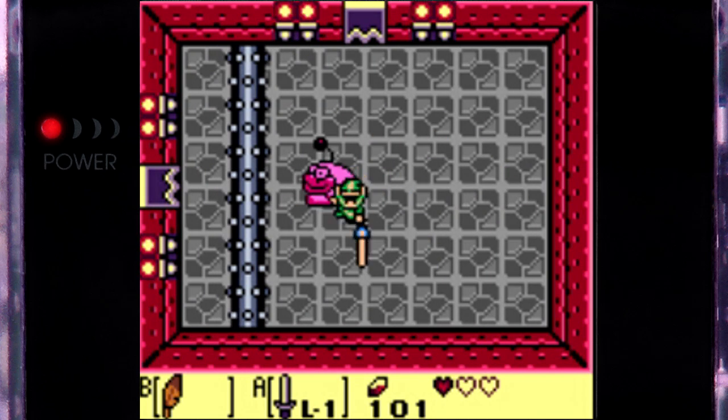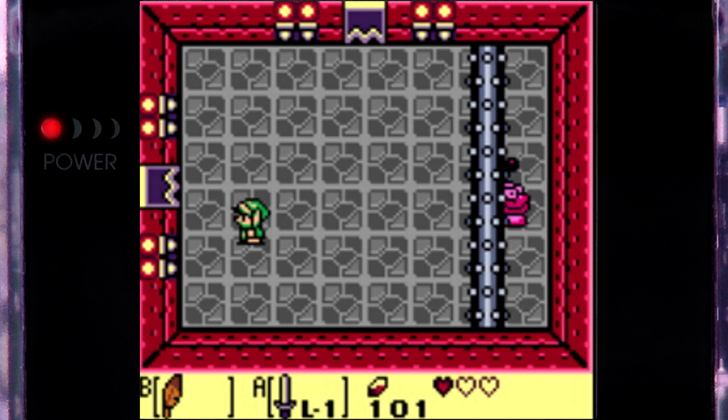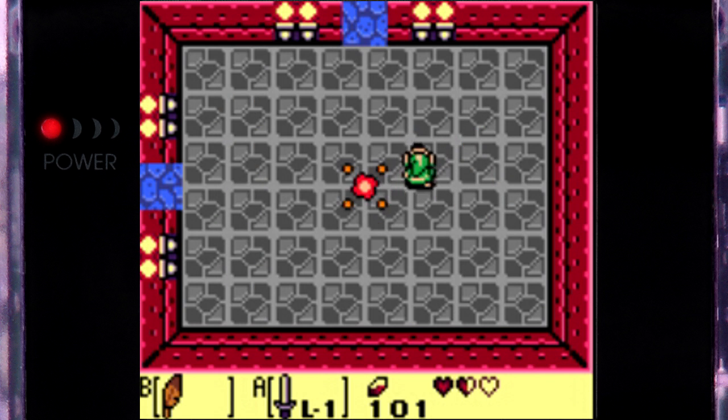This is the Rolling Bones. Yeah, I don't know where they got that name for an adorable little pink grimace thing, but hey. He's a really simple first boss. All you do is just hit him with your sword, he gets knocked back against the wall, and when you kill him, he drops a fairy.